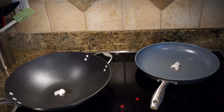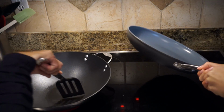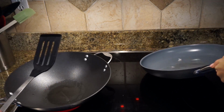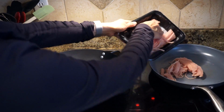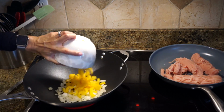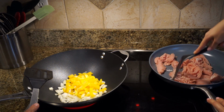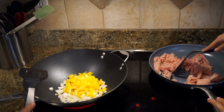So as you can see, I have put the coconut oil into the pans. Of course, you can use butter if you would like. And my mom helped me with this recipe because it's a little bit on the trickier side just because there's a lot to do. So my mom is just adding in the ground turkey breast and also putting in the onions and bell peppers. And then I'm just going in and breaking up the turkey as it cooks.